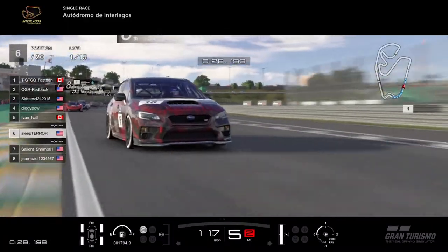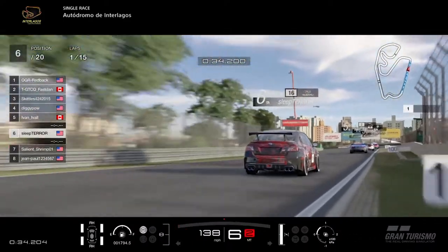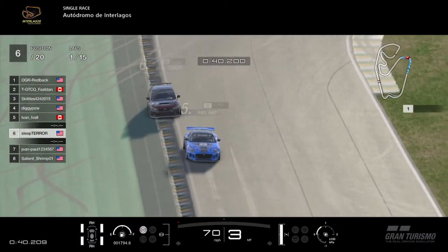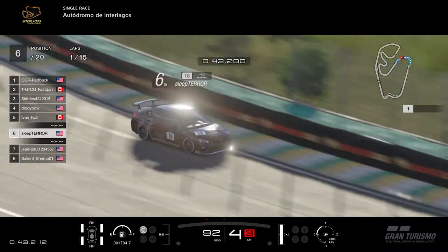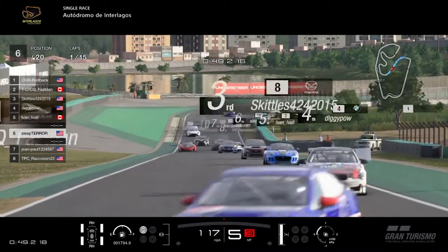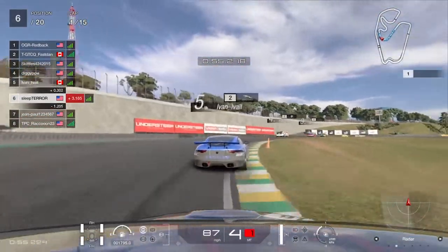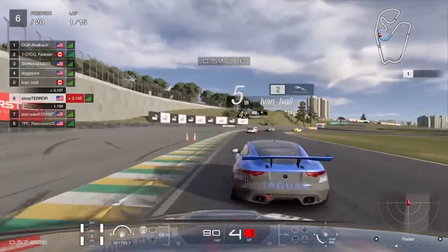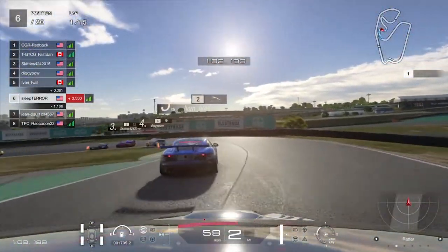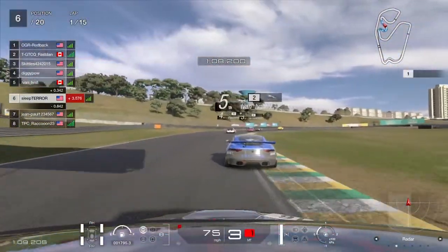Coming through Sun Curve onto the opposite straight, still warming our tires up a little bit. Coming into the Lake's Descent — getting this braking point just right. I send it a little deep but avoid a penalty, still able to tuck back in for the exit. I've got a slipstream and there's already a gap behind. I'm pulling right up onto Ivan here in the Jaguar, which is probably going to be faster than me on straights by a good bit, so I'm not going to force any moves here on lap one.